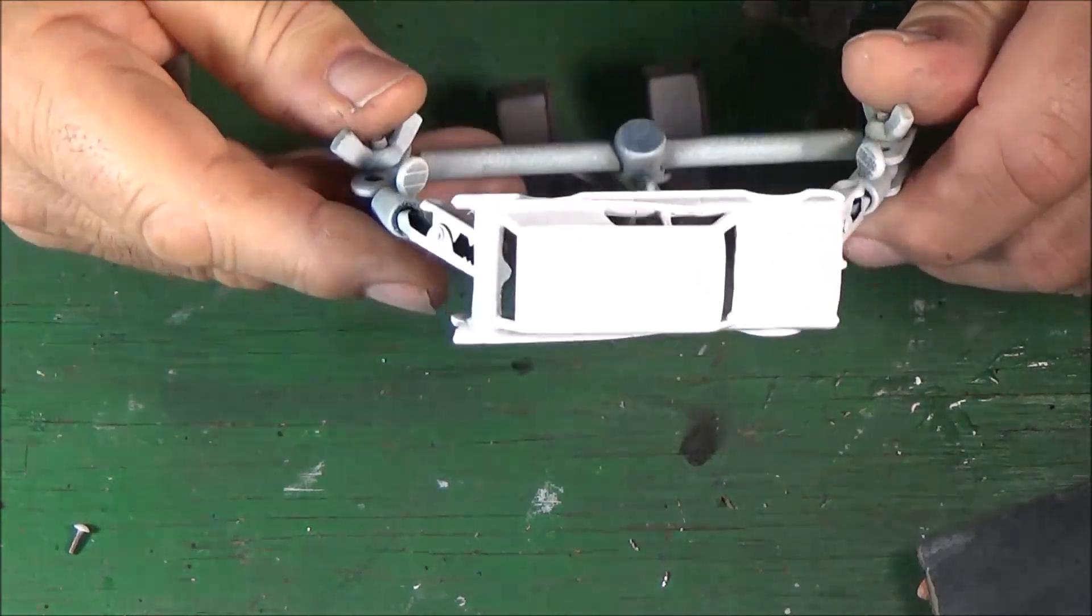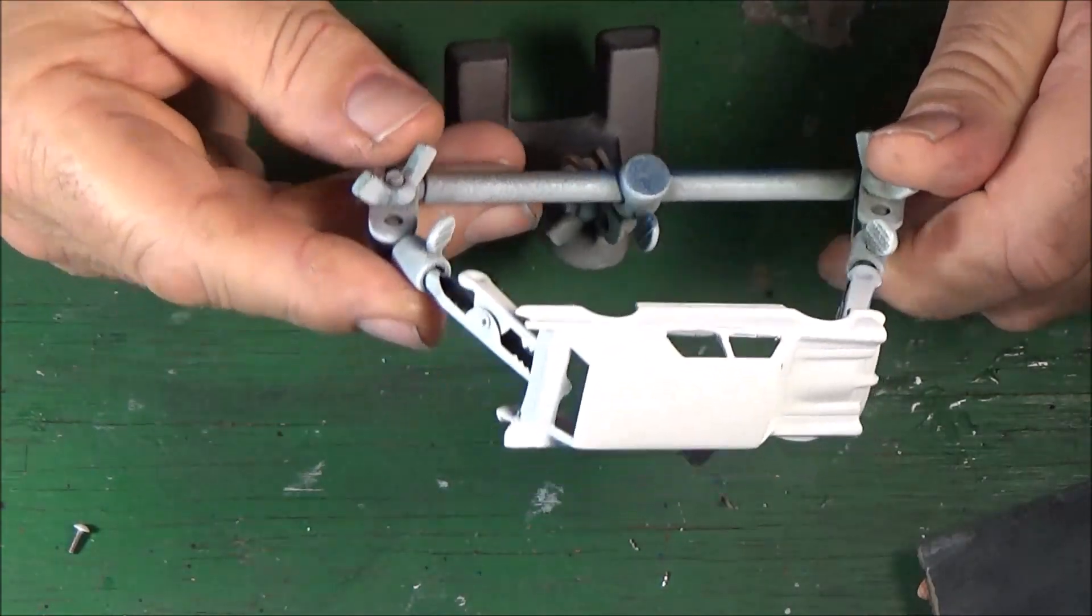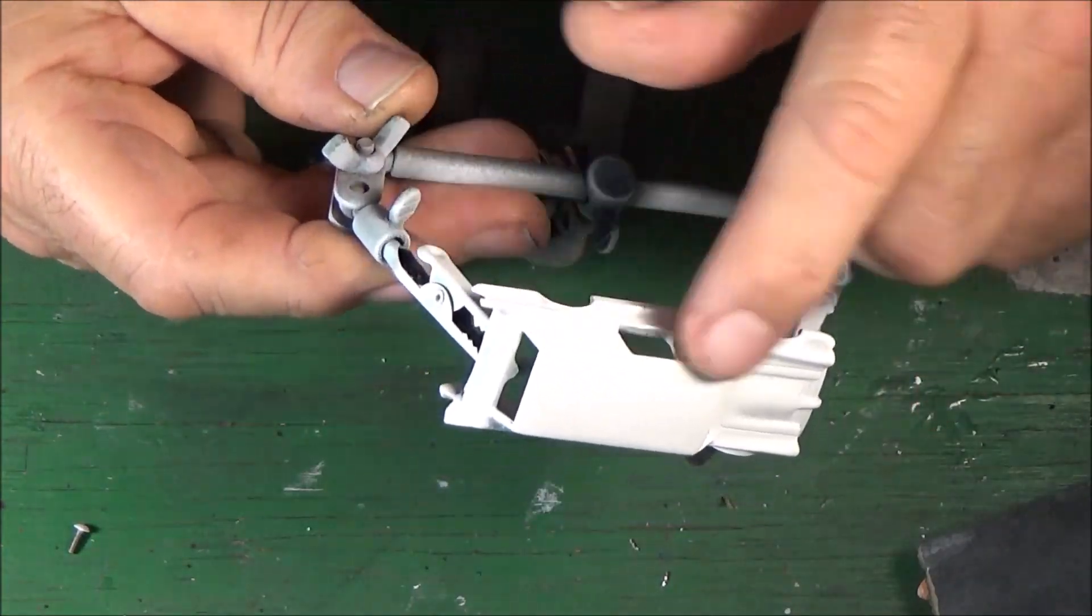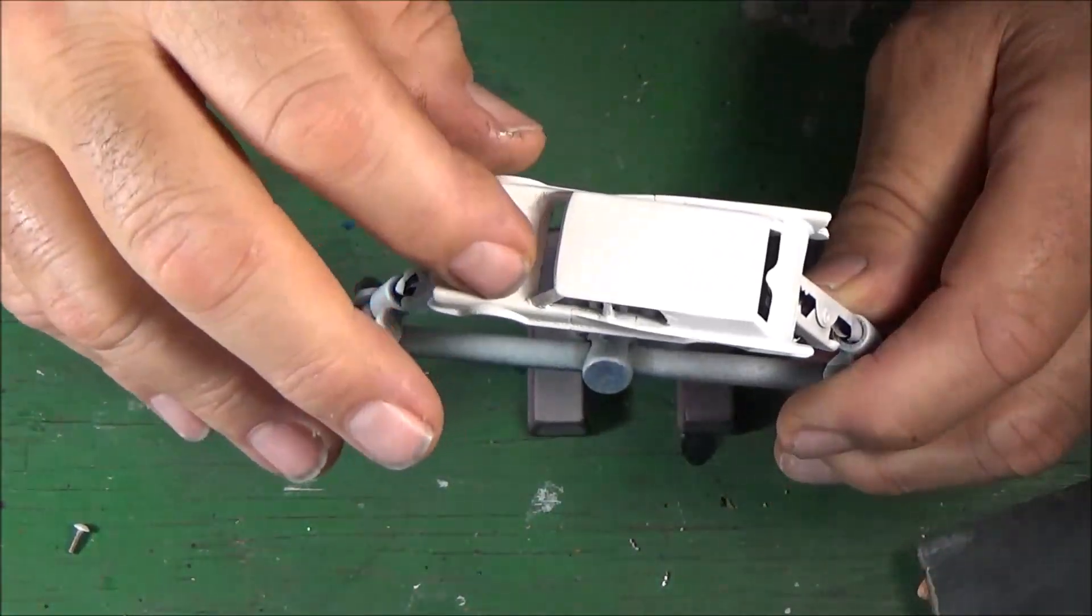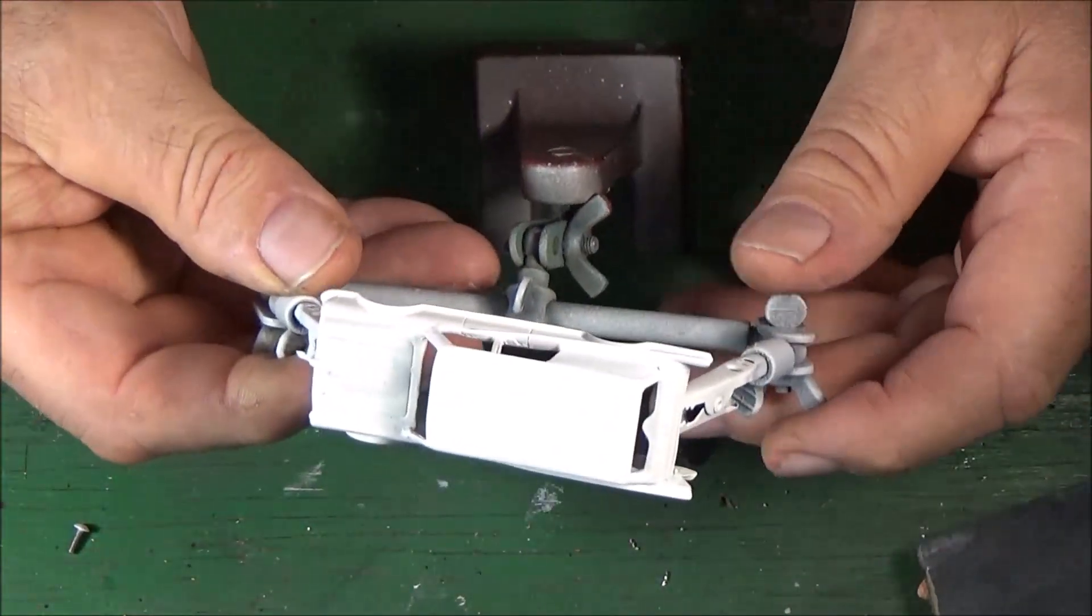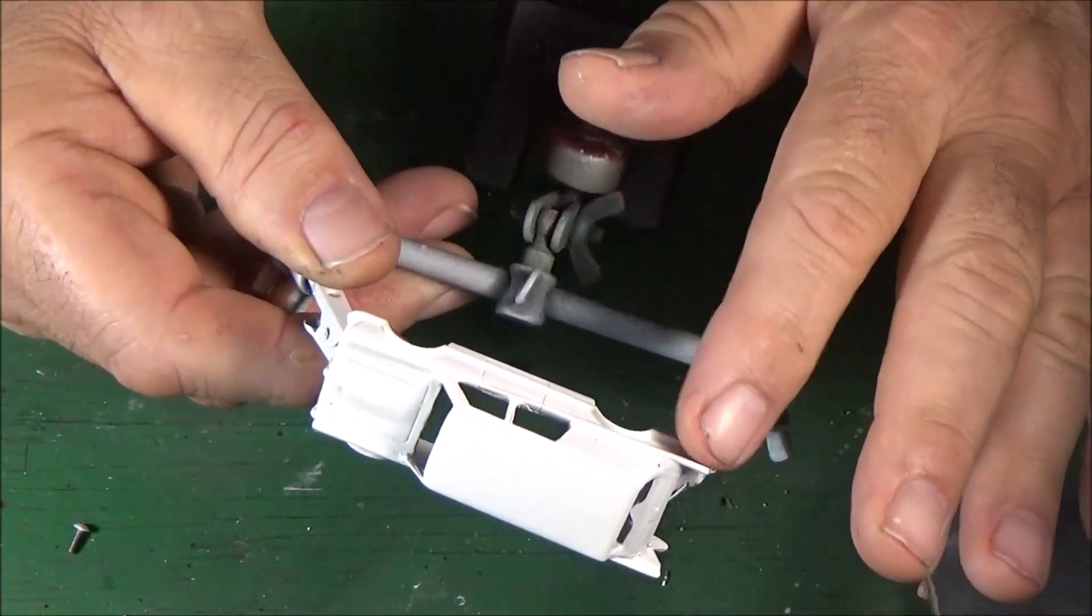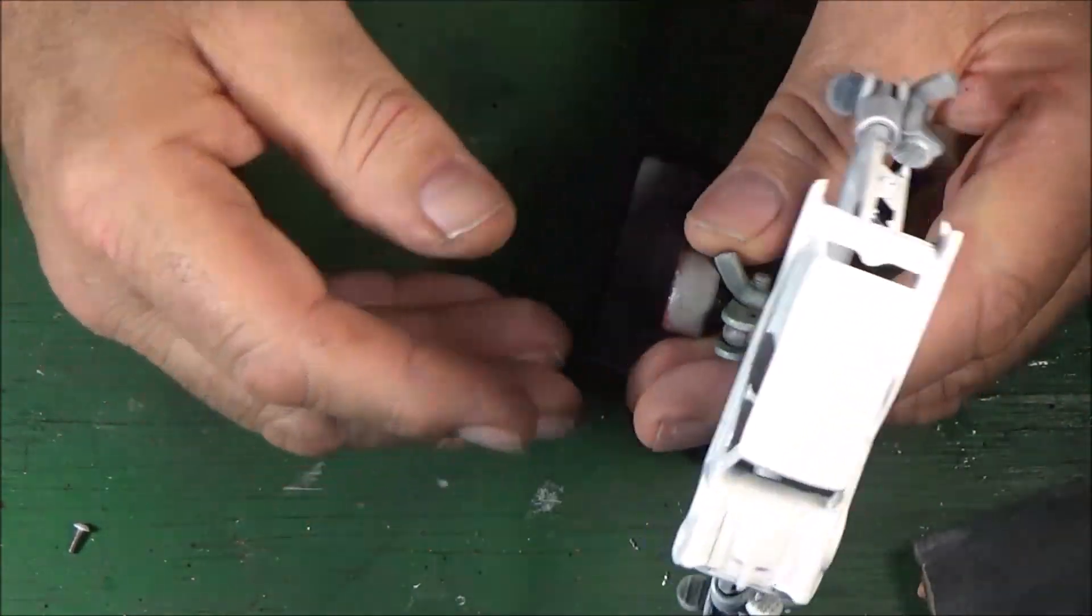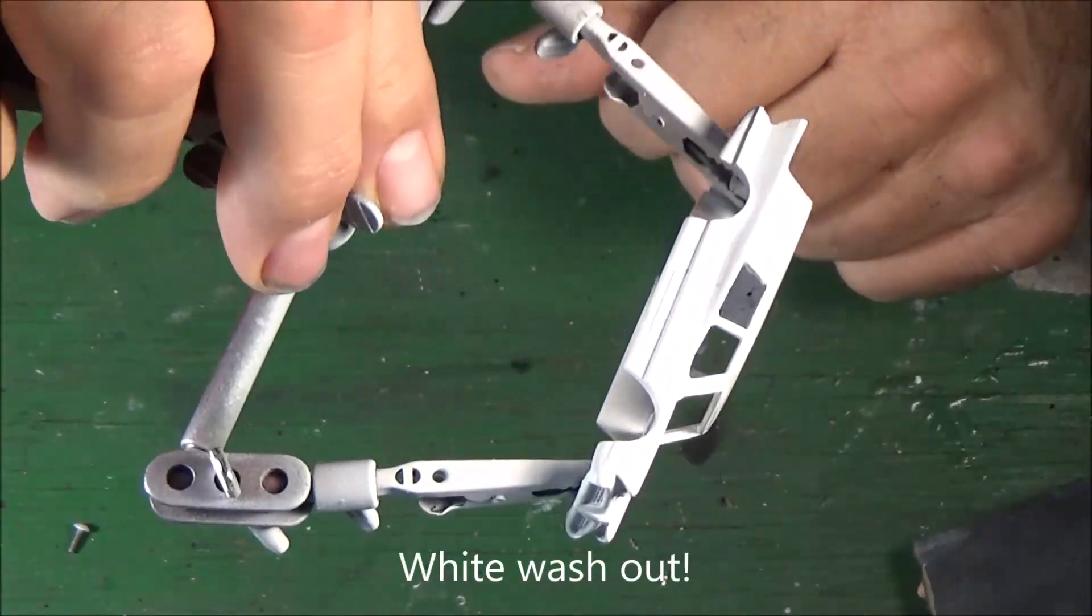Alright, we got it primered. I primered it white because I didn't have any gray primer. Filled in all the little details. Looks pretty good. You can still see some rough spots from the JV Weld, a few scratches here and there. I don't think you're going to notice once you get that black on there. I'm debating if I want to paint the body the midnight blue and the top black. I'm still debating on that. But I think it looks pretty good like it is. What do you think? Looking pretty sweet I think.